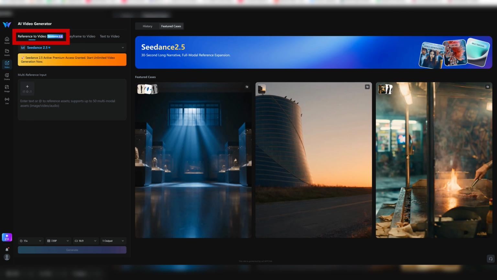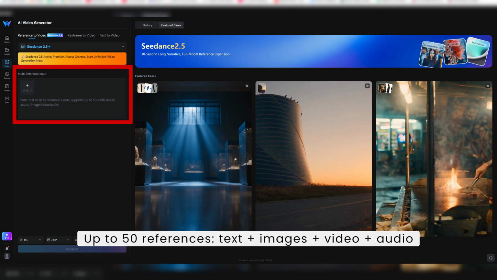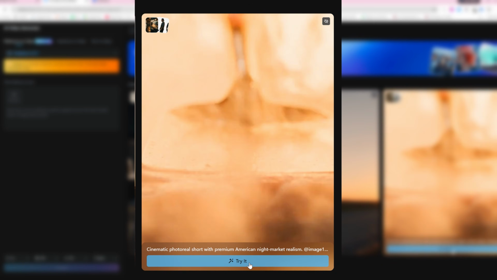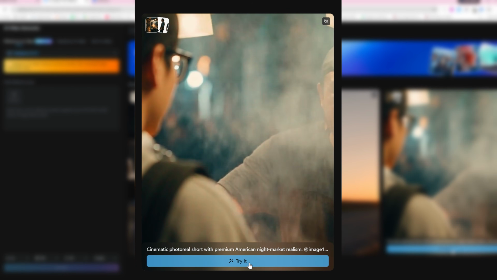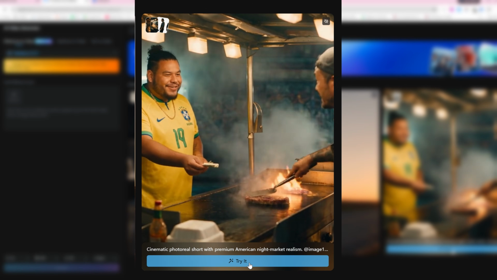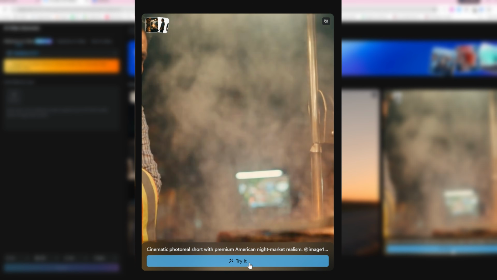So here is where Wizstar gets interesting. You can input up to 50 multimodal reference materials at once, mixed text, images, videos, and even audio. My first reaction was, okay, that is a lot, but also that is exactly what I want, because I'd rather show the model what I mean than write a novel of prompts. It can build storylines based on your product selling points, and it is designed to match local expression habits. Which is nice because most of us aren't trying to be full-time storyboard artists. We just want an ad that feels like it has a beginning, a middle, and an end.